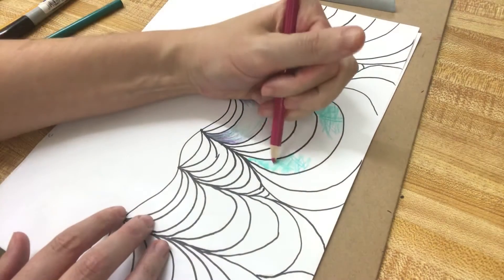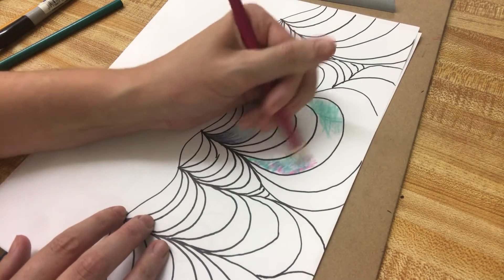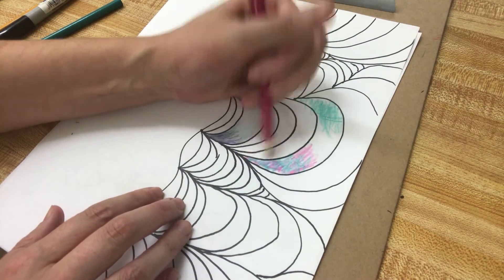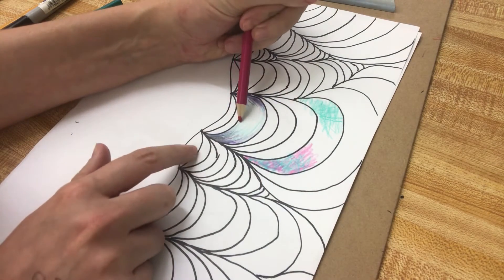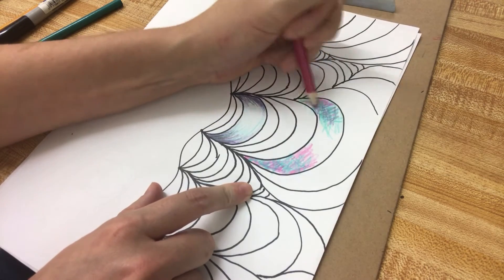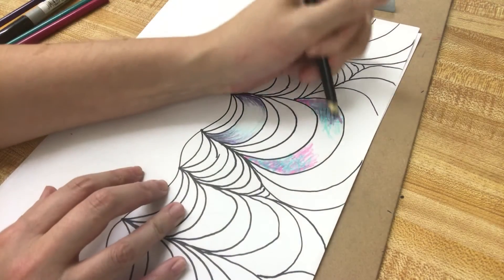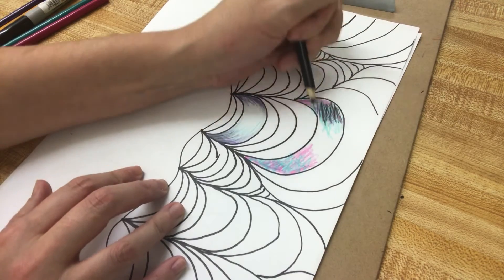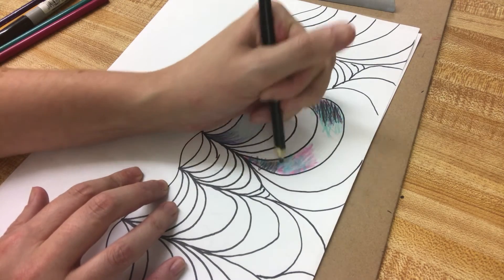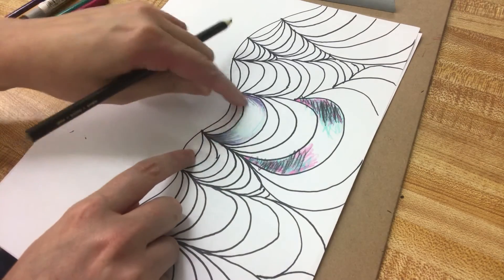I'll throw in a secondary color and see how that goes — coloring way too hard and not paying attention to making sure this area is lighter. It's not looking as 3D. Coloring in whatever direction you want is not going to make it look good. If I throw in black in any direction I want, that's scribble scratch. This is way more professional.